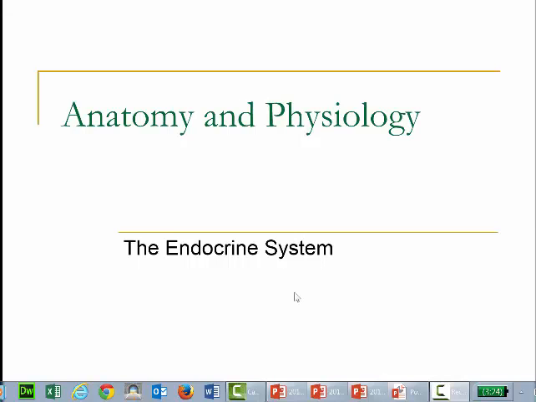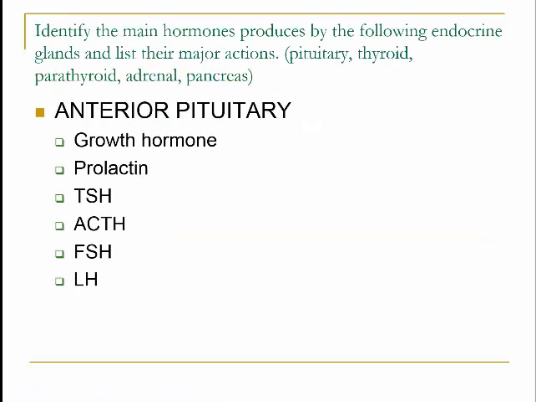In the endocrine system, one of the major glands is the pituitary gland. And so in cam clip number 3, we're going to look at the anterior portion of the pituitary gland. The hormones that we'll look at are growth hormone, prolactin, and TSH. When you see SH on the end of it, you're thinking about them stimulating another gland. So the thyroid stimulating hormone TSH, and adrenocorticotropic hormone, which stimulates the adrenal cortex, and FSH, which is follicle stimulating hormone, and luteinizing hormone, which is LH.